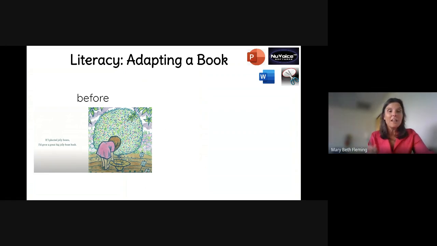So for instance, this little girl planted some jelly beans in her garden and she made a jelly bean bush. If you cannot read that, like I can't because I'm getting older in years, it says, if I planted jelly beans, I'd grow a big jelly bean bush. Well, not all those vocabulary words are in the AAC system.